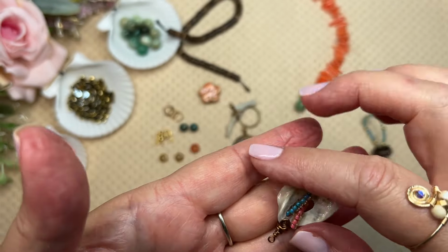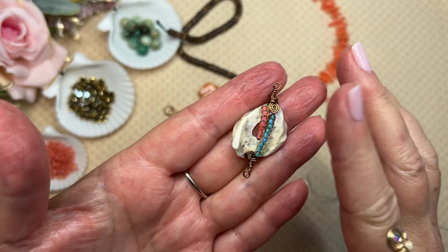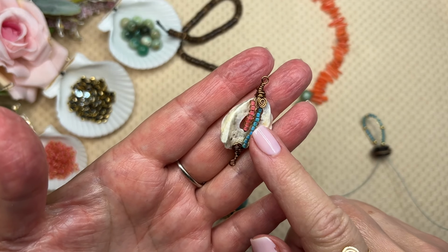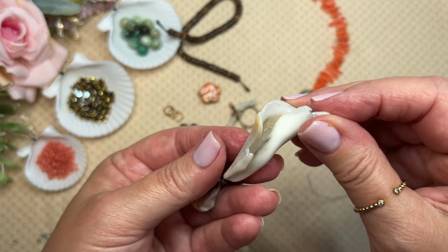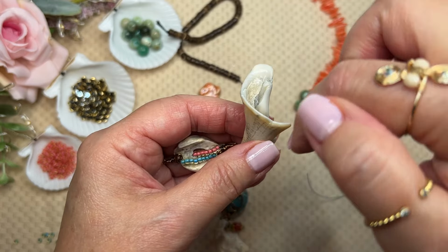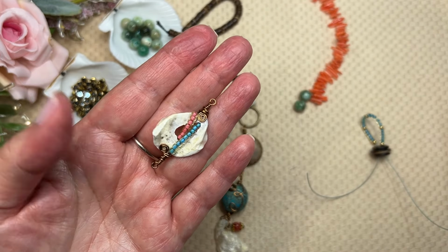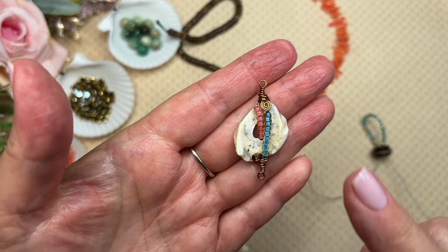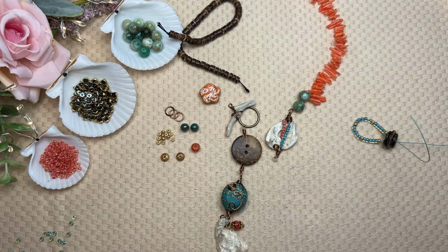Isn't that gorgeous? I absolutely love this one-of-a-kind. When I'm walking on the beach, I look for things that have a natural opening or a really cool shape. Like this is one that I was thinking I could lay my wire in the middle and come up here and make a spiral around it. I have so much fun looking at what I consider jewelry supplies when I'm walking on the beach. But that little element is ready to go.